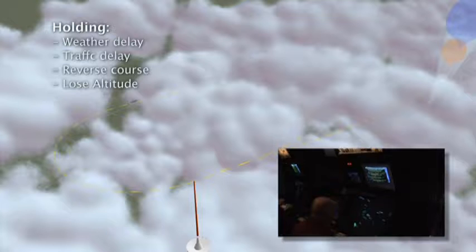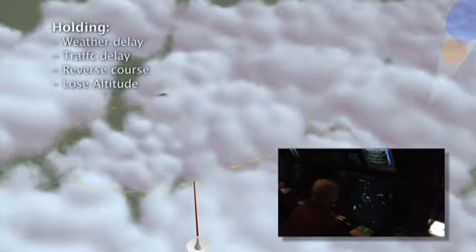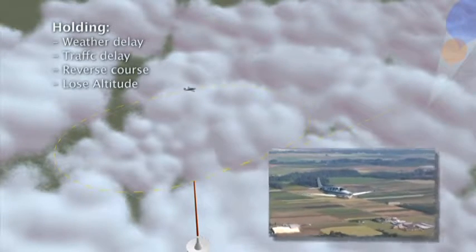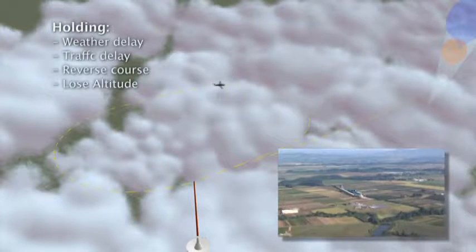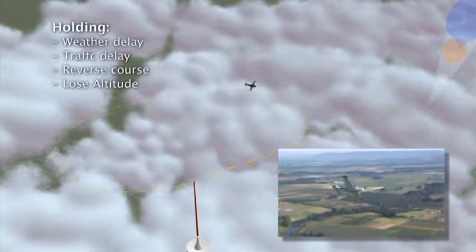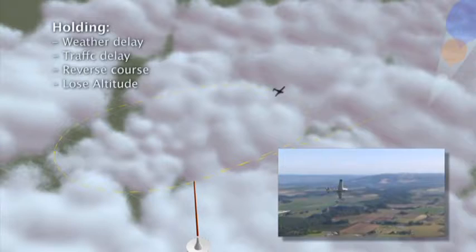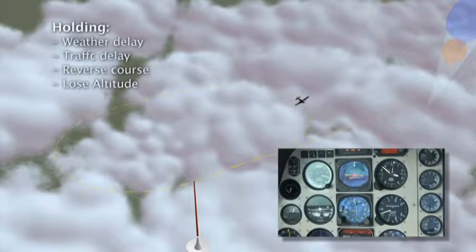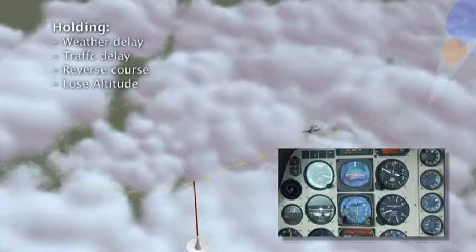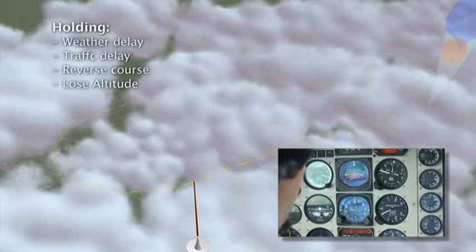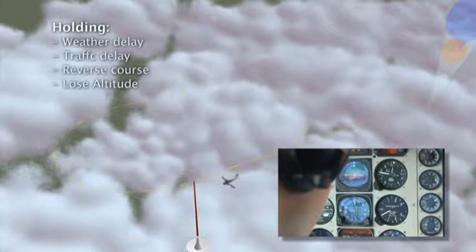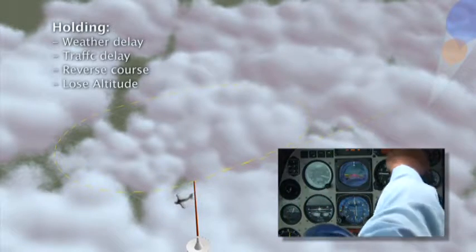ATC may ask you to hold, waiting for traffic in front to clear so that they can maintain safe aircraft spacing. You might need to use a hold to reverse course on an arrival to transition safely into an approach, and yet another use of a hold is to lose altitude. As an example, you've just crossed a ridge at a high and safe altitude on an airway, and now you must descend a transition to an arrival phase at a lower elevation airport. A hold is a great way to safely decrease altitude.